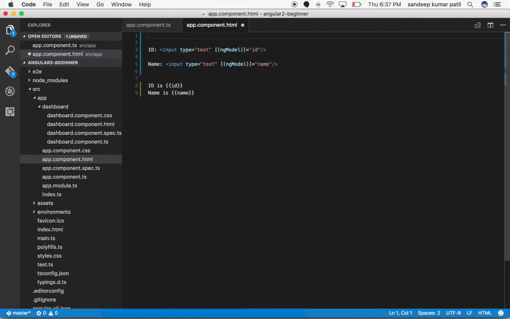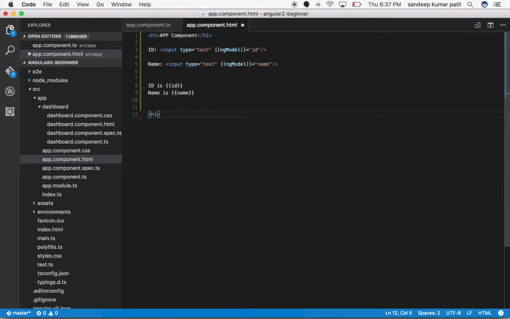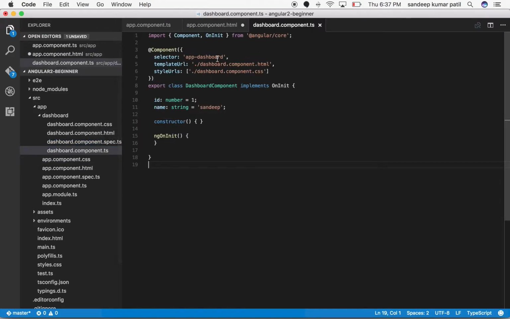For example, this is my app component. If you remember, app-dashboard is the dashboard component. I took this value from the selector in my dashboard component. So I have included this selector in the app component HTML.